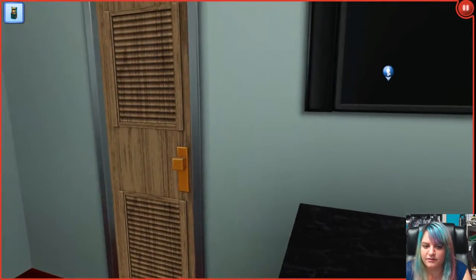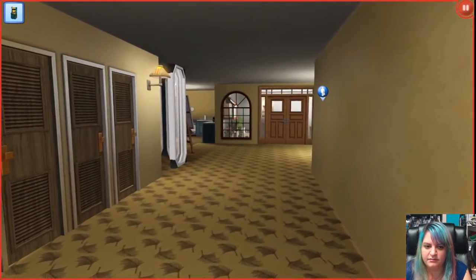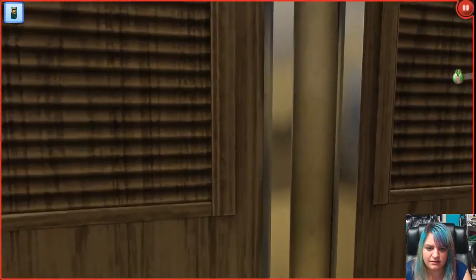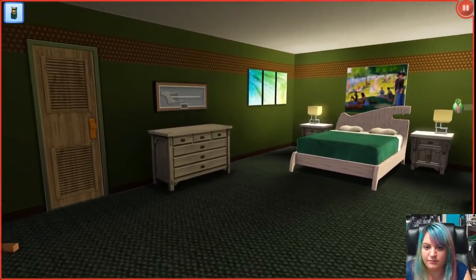Where does this door go? Back out to the hallway. Okay. And then, again, one of these was... Okay, one's a bedroom, I guess, and the other one's a stair in the elevator. This is a cool bedroom, too.